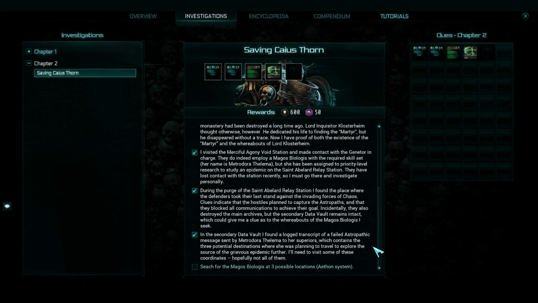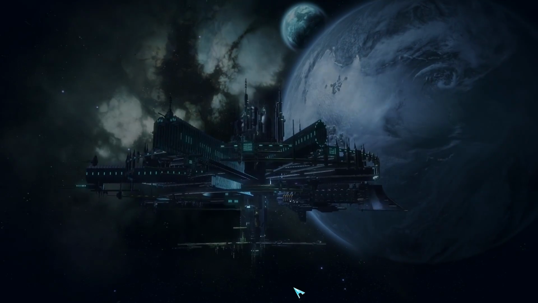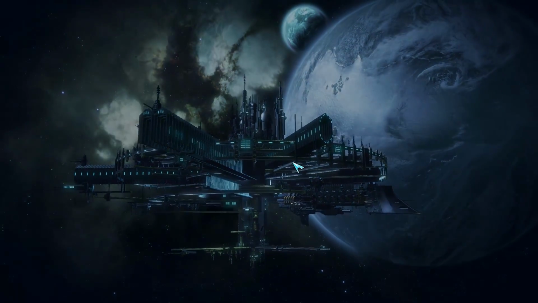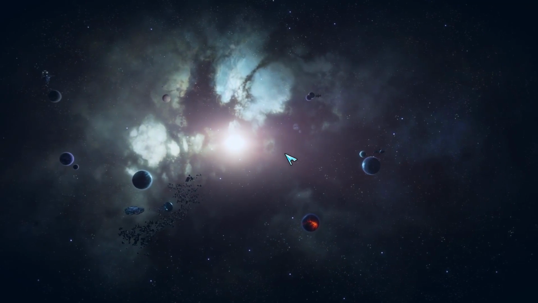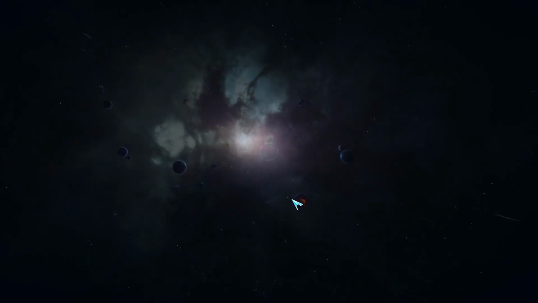Search for manuals, what is it? Possibly an Aethon system. Oh, okay. So you have to go, it shows you the individual systems here. So I click this. Back to the Chernobyl system. It's not Chernobyl, it's like Chernobog. And back one more. The subsector as a whole.